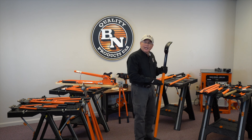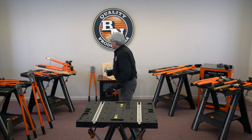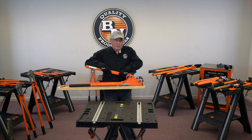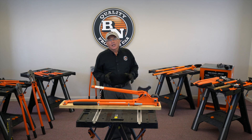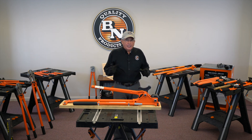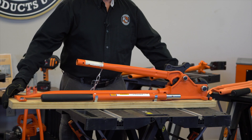Those are some of the new hand tools — now let me show you some other additions to our line. One of our most popular manual tools is our MBC 16 B1 rebar cutter bender. This is a great tool for anyone doing concrete or masonry work when you need to cut or bend rebar sizes three, four, or five — your 10 millimeter, 13 millimeter, or anything in between. We recently made some changes to it so it now comes mounted on a shorter 48-inch board.